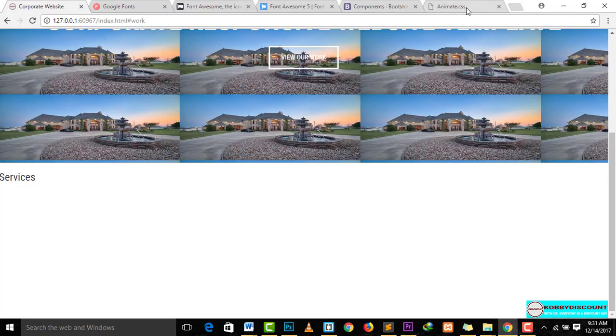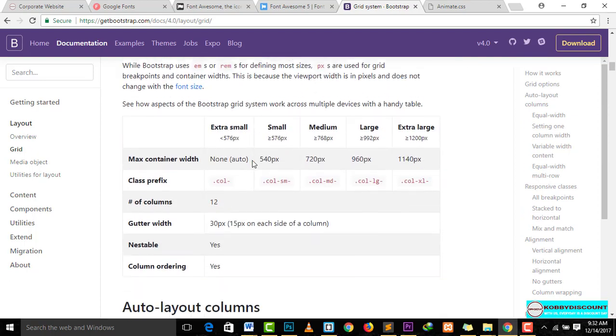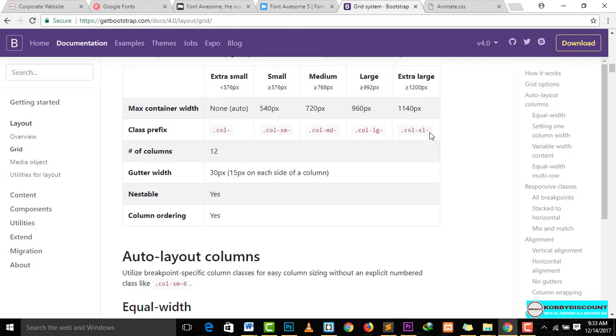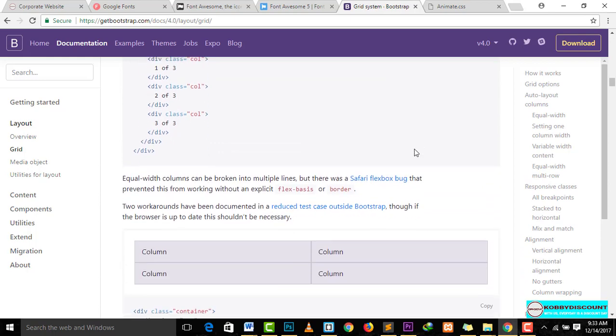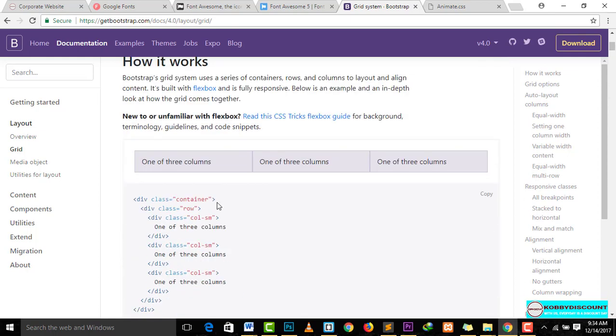Let's get back to the Bootstrap. First, as I was saying, first you need to have a class of container. Next, you need to have a class of row, and then next you need to have a class of column. And this SM stands for small devices, and then we have MD for medium devices, and then we have LG for large devices. We have XS for extra small, and you have extra large. At your own time, I will encourage you to read these things so that you better understand them. It's very helpful.